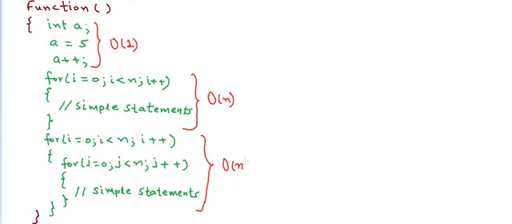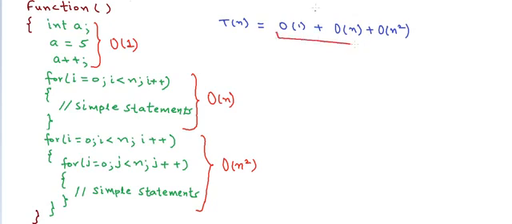And the overall running time of this particular function would be the sum of the running times of all these fragments. So this is big O of 1 plus big O of n plus big O of n square. Now once again, when we analyze time complexity, we want to analyze it for very large input sizes. So for very large values of n, the smaller parts will become insignificant. So the time taken is actually big O of n square. Thus in a typical program, the fragment which has the maximum running time actually decides the overall running time of the program.